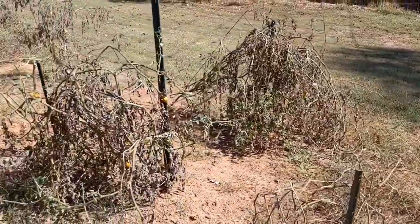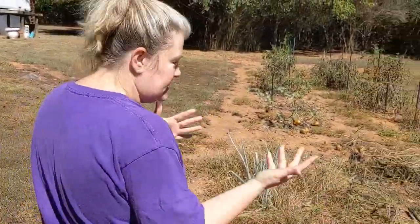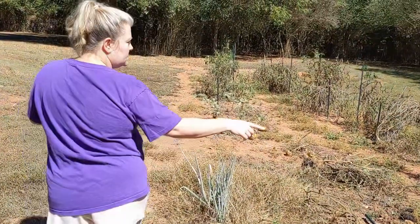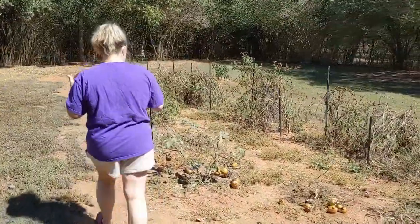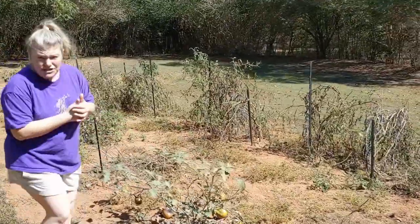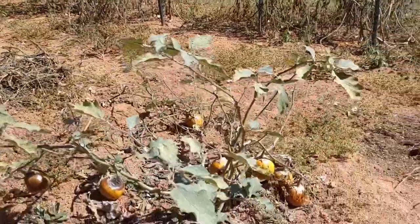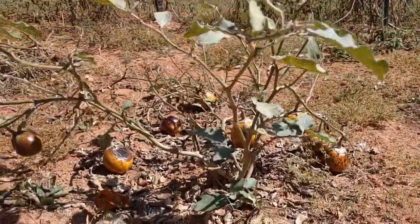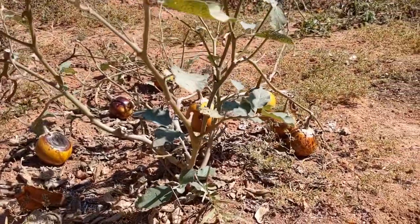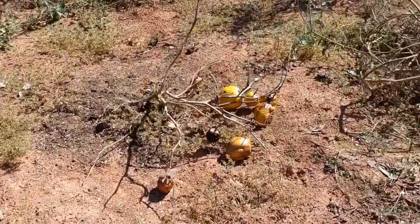We're going to have to work on the fall time. We'll probably be planting some other stuff — turnip greens, things like that. The eggplant this year didn't do as good and didn't taste as good as I liked compared to what we had before. This was actually a different kind of eggplant, so next year we'll do a different kind. Those are died down now also.